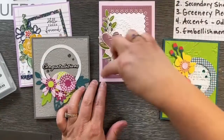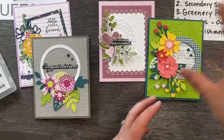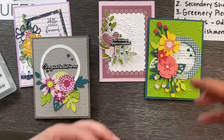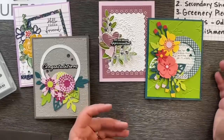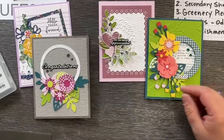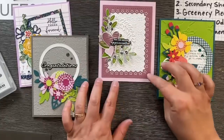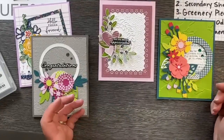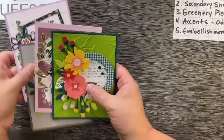So I don't know if you consider this an open frame or not, but I like the idea of the open frame, because a lot of times we like to make those window cards. You can actually make it a window card, which I didn't do, but I did those faux windows. But you can also think of just making frames, right? Okay, I've got one last card to make with you.